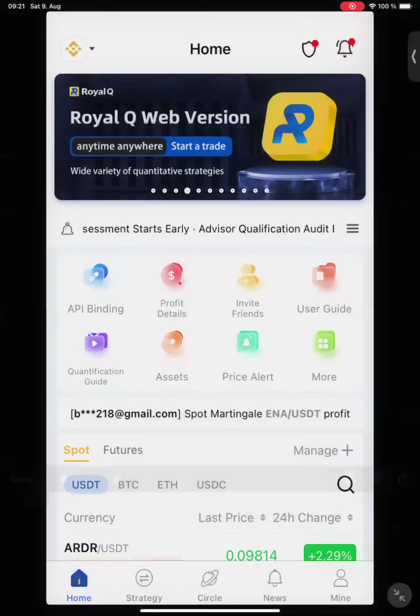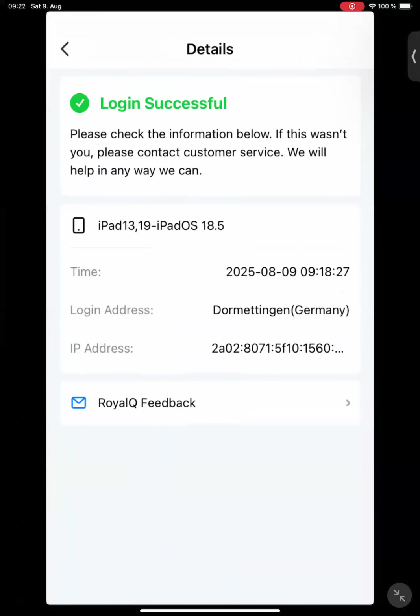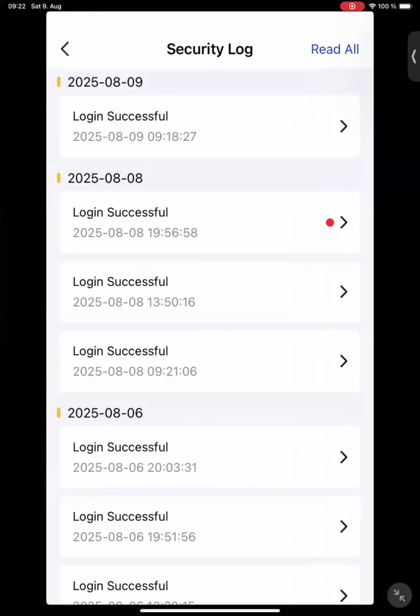Now, let us look at the security. This place entails the security log. Anytime you log into your RoyalQ, you will get a notification like login successful. It displays the device you used in logging in. It even goes to the extent of including the operating system. Okay, so this one serves like a protection for you to know who is going in your RoyalQ account.